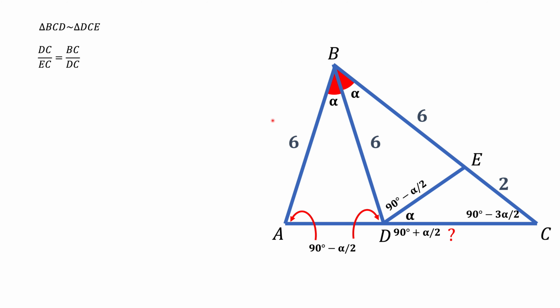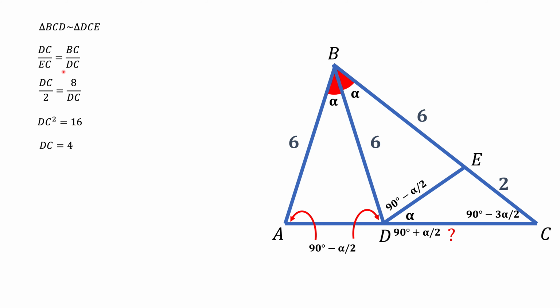In a similar manner, we can pick up another angle. For example, we can pick up this angle D in the big triangle. The angle that is congruent to this angle in the small triangle is this angle E. The side opposite of this angle D is BC, and the side opposite of this angle E is DC. And that's what we have here. Now if you plug the numbers, we get an equation with respect to DC, which we can easily solve and find that DC equals to 4. So we're done with this problem.